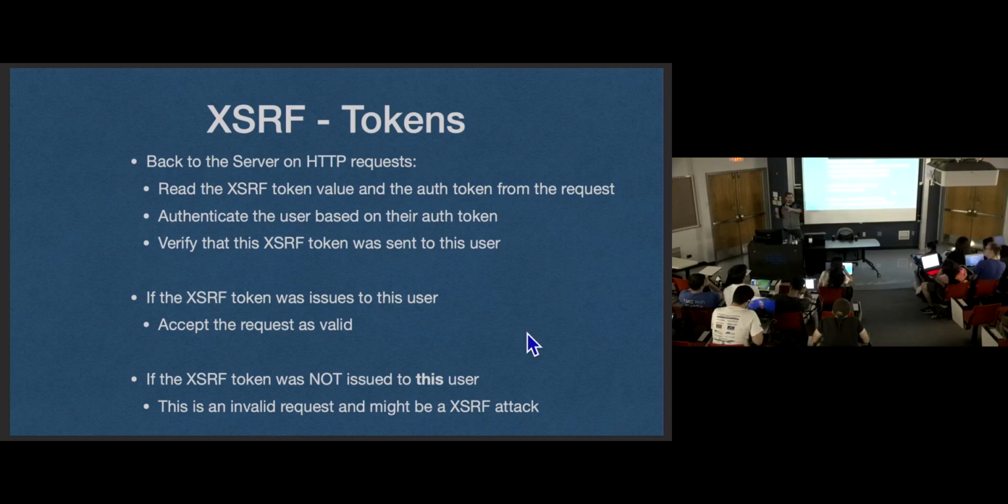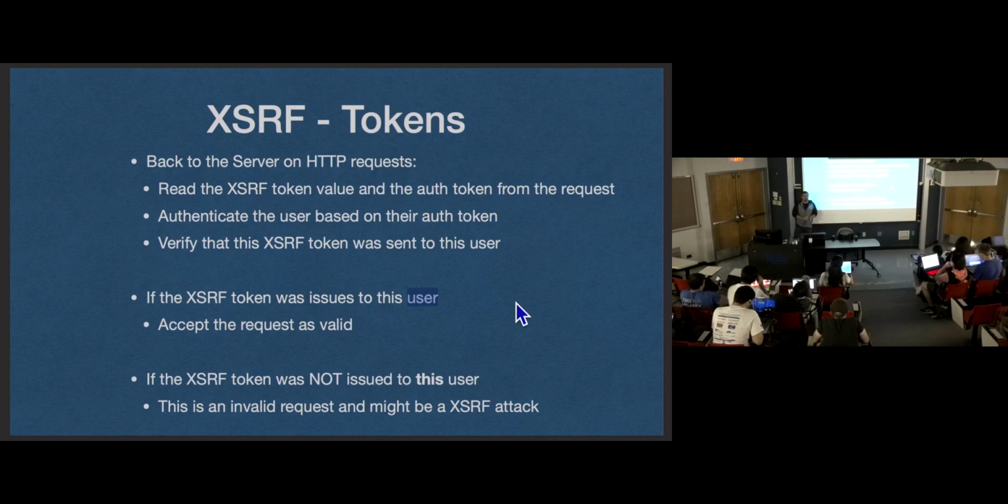But what you can do in practice is have multiple tokens per user. If somebody has 2 tabs open, they might have 2 different tokens if you have them on a per page load basis. So you can store an array of tokens for each user. But if it's a valid token, not necessarily the valid token, that's why I say on the homework, some people want to do the per session or per user tokens. It just makes it easier. You don't have to store a data structure of tokens or even think about that. And you're still protected against the attack. So we want to make sure that token is a token for that user. It has to be a valid token for that specific user.